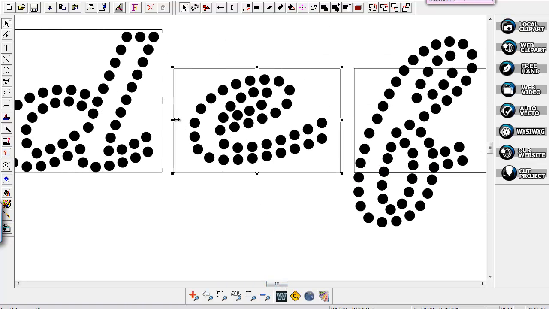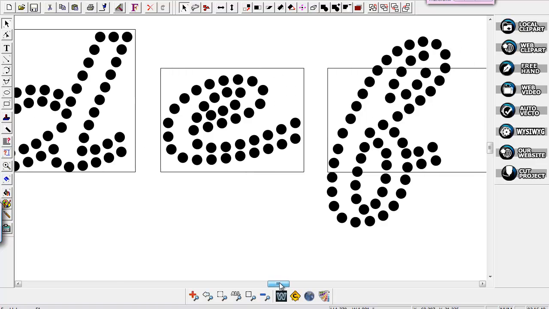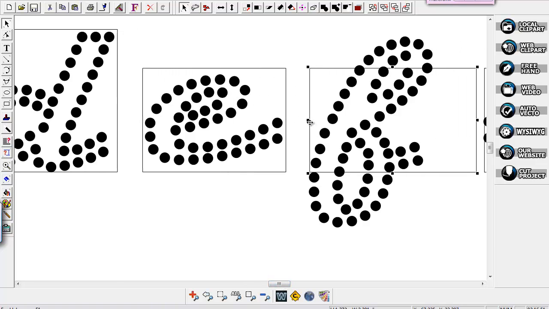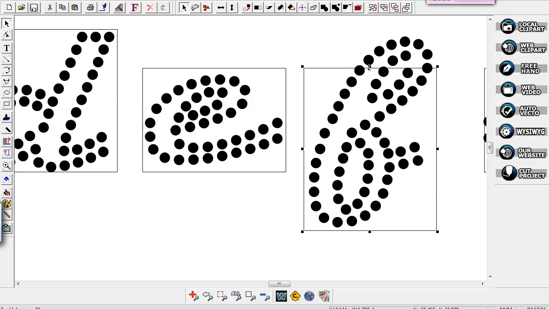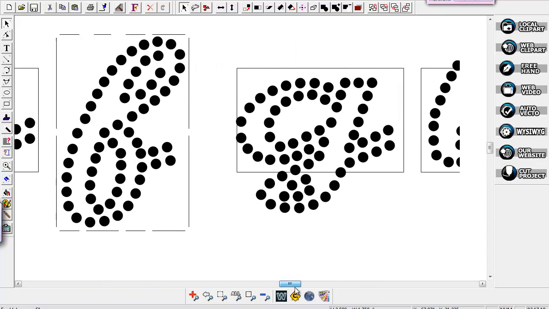If you haven't worked with Sticky Flock before, it's an awesome material. It's a little more expensive, but when you go to lift off your stones after you've placed your stones into your template, the weeding is exceptional. It lifts off with the tape and the stones, and you don't have stones flying a lot of different places like sometimes you do if you don't have control of your transfer tape on some of the other materials.